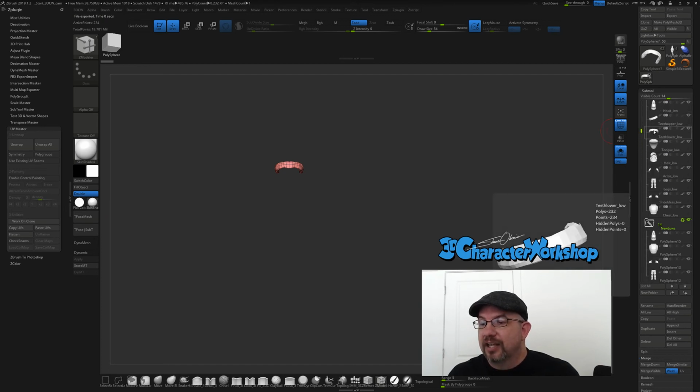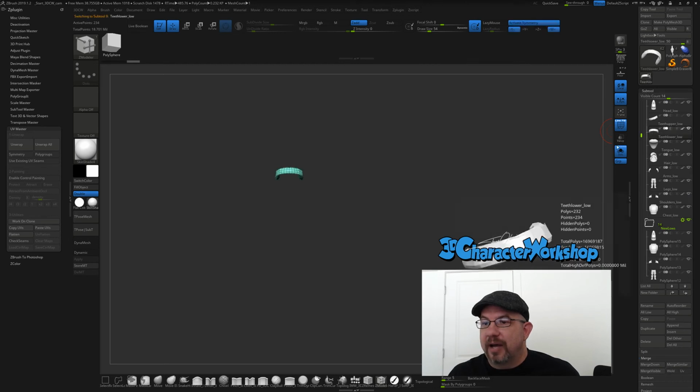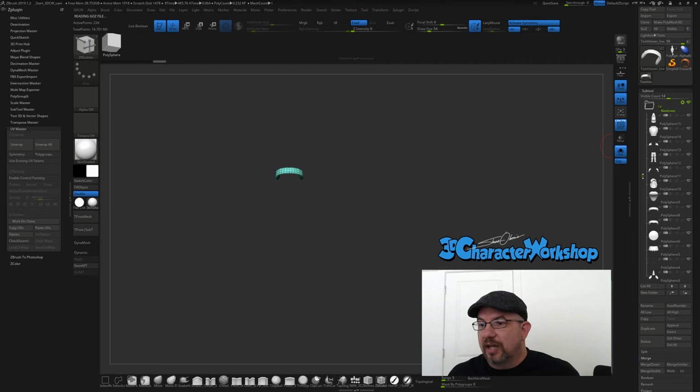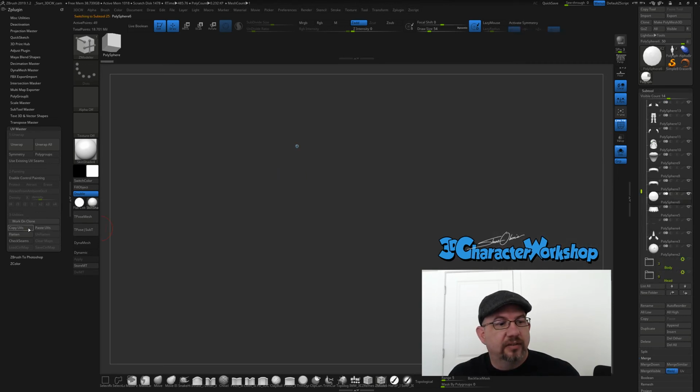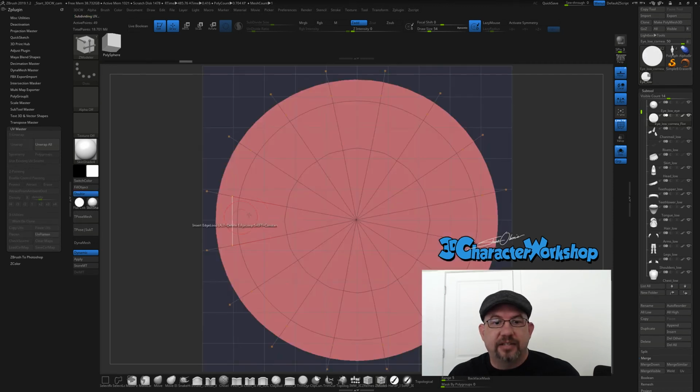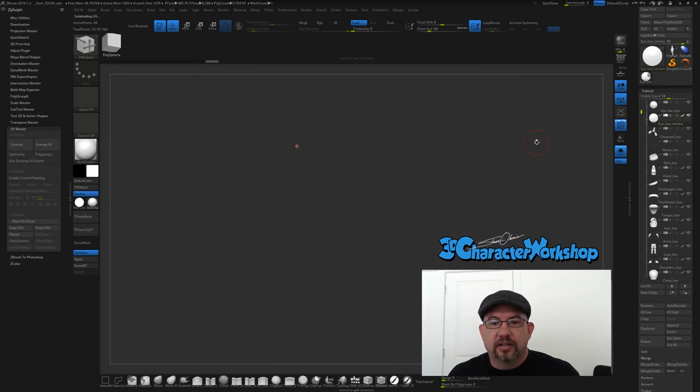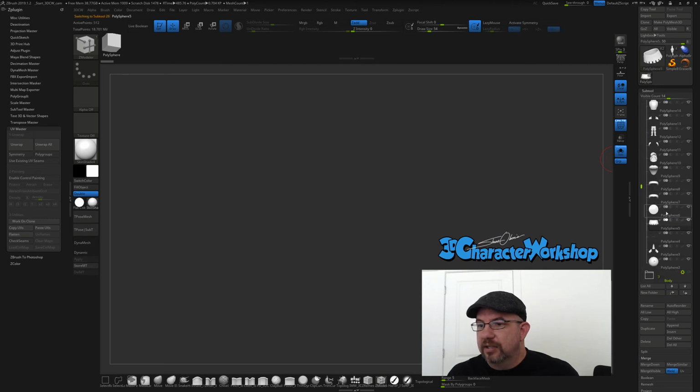Honestly, you can't do it like this inside of Maya, at least not to my knowledge. Paste UVs, not this easily. Okay, this is the cornea. I think I have the same cornea here. Paste. I'm going to flatten it just to check. There it is. Looks good. And we got the skirt thing.